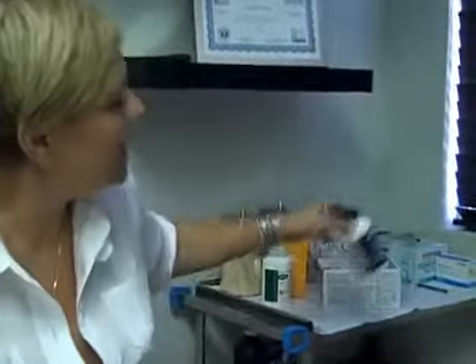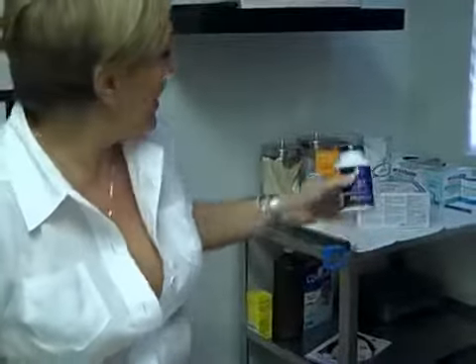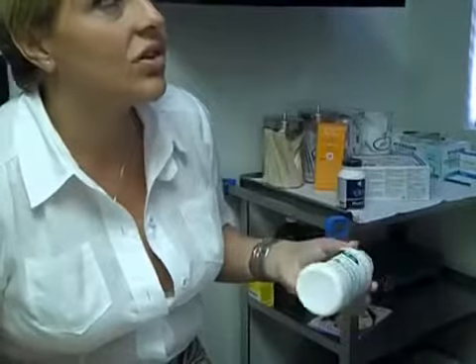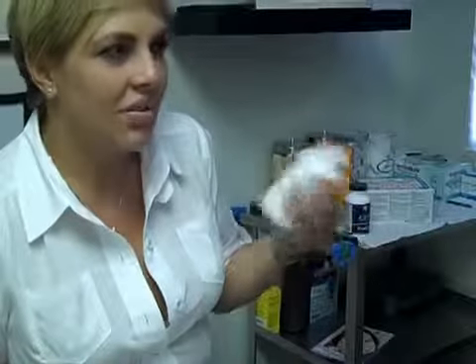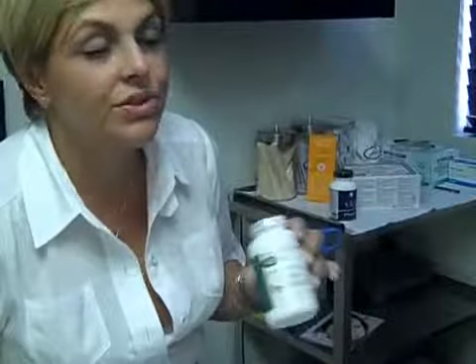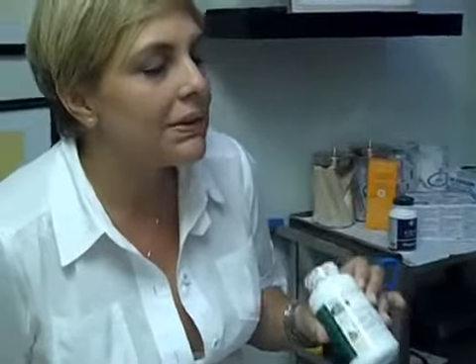On Monday you're going to start taking the detox treatment and the weight management pill. This is the detox and you're going to take one in the morning and one at night. This is an enhancer of the metabolism and a lipolytic — it dissolves fat. That's why you need to drink a lot of water. Take the first pill early in the morning and the second pill no later than 3 p.m., because it might produce sleeplessness.